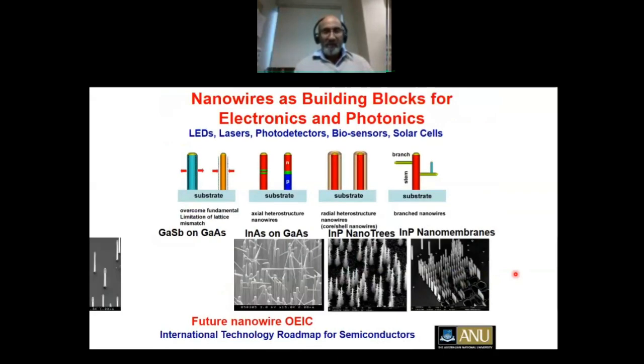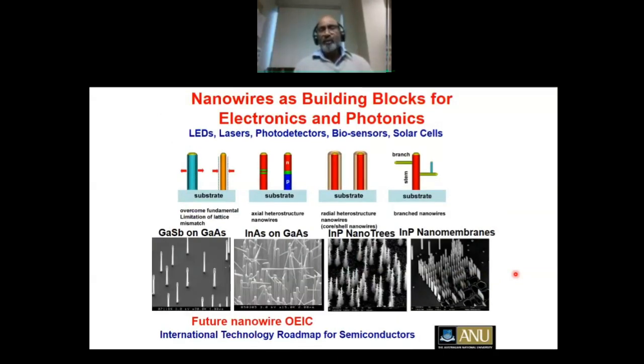Okay. So now let me move towards nanowires. Why are we interested in nanowires? Nanowires are seen as building blocks for electronics and photonics. One of the unique things with nanowires is that lattice mismatches are no longer an issue. Whenever you are depositing two-dimensional materials, thin films, for example, you always have to worry about the lattice constant of the material which you're depositing and the lattice constant of the substrate, the lattice constant being that of the unit cell which repeats itself in a crystal.